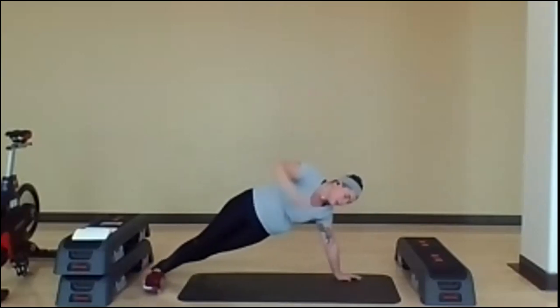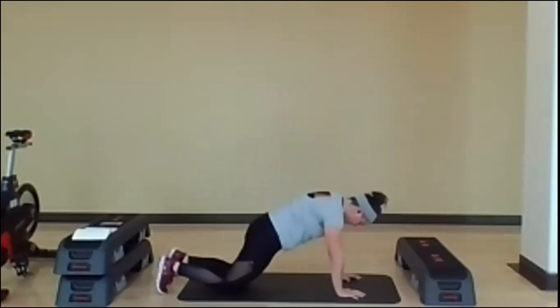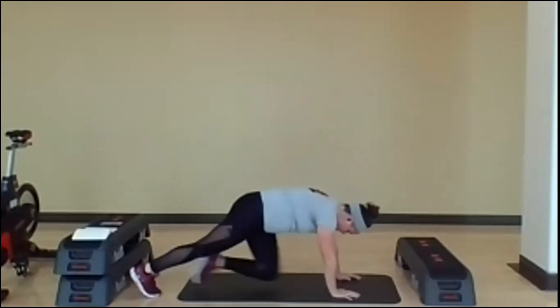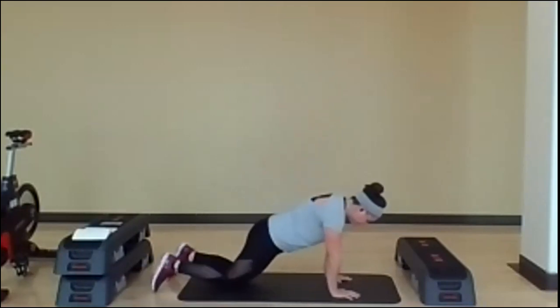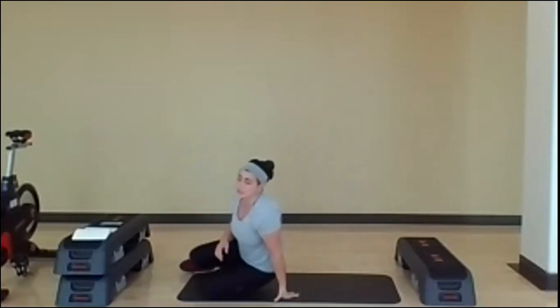2, 3, 4, rotate. Options, take the mountain climbers nice and slow. Come down to the knees, open up to the side. Nice work, nice work. Stay with it, stay with it. Time, take that rest. Flipping it over for our bicycle.